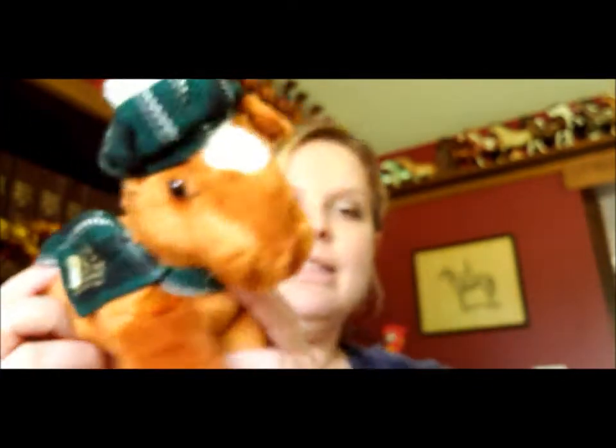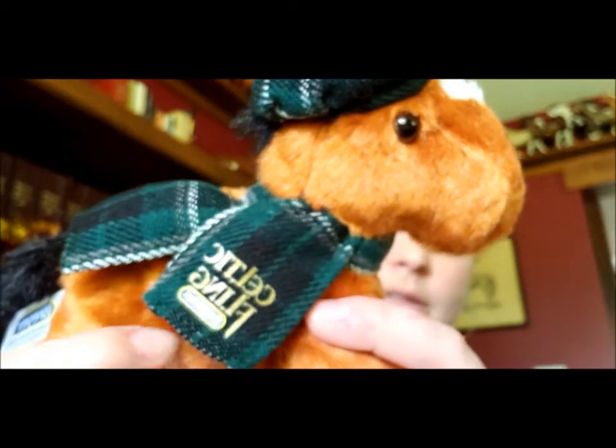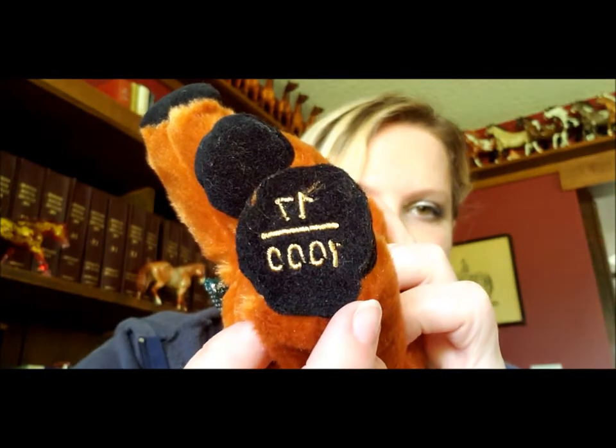I'll pull one of the Mackenzies out of the bag so that you can see. Let's see, numbered, I guess. Oh, well, they're numbered right in a row. So I put a hole in this bag, so this one will be mine. And there he is, little fluffy Mackenzie. This little scarf and his hat. And he's numbered on his foot. There he is. And I'm pretty sure that's supposed to be 17. It's a little hard to read. So, there he is. Very cute. Very cuddly. All right.